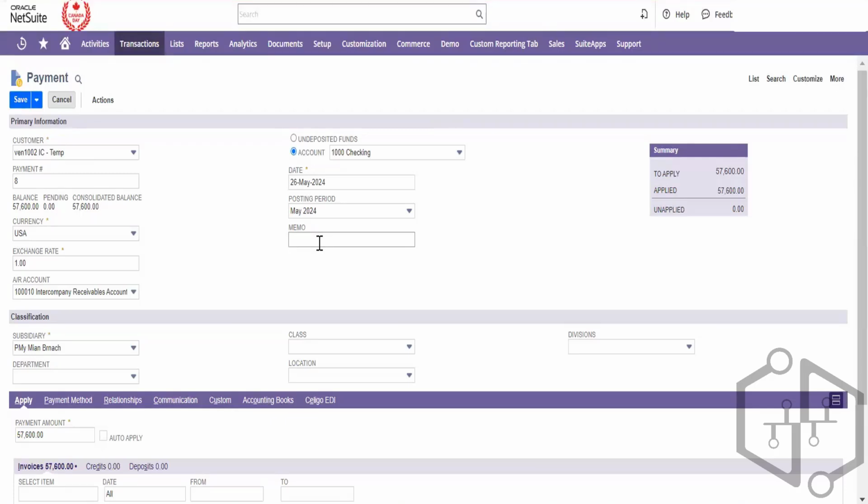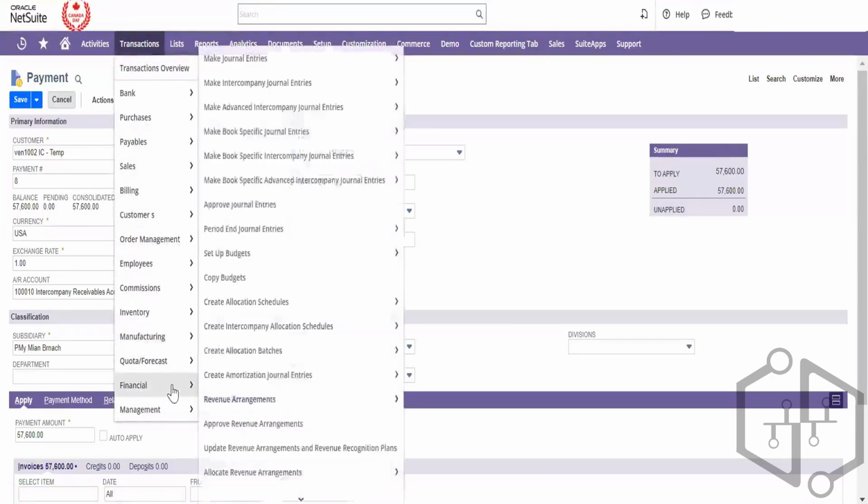This is a little typical intercompany management that people do, but usually they go for the advanced intercompany journal entry that I've shown, which is relatively easier when compared to putting in these transactions.